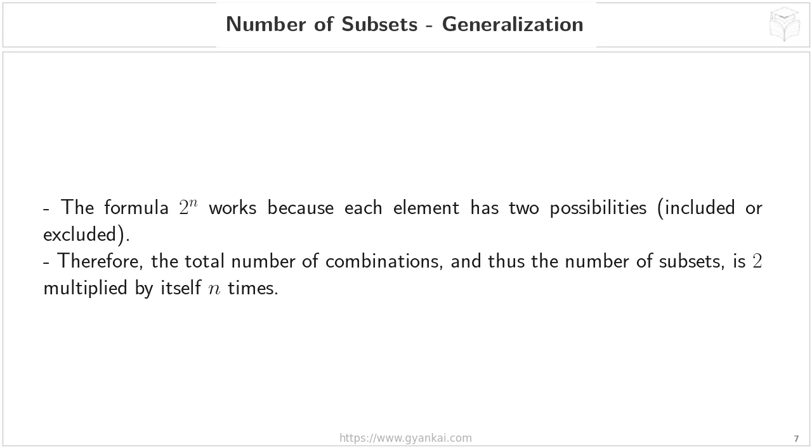To find the total number of different combinations we can make, and each of these combinations represents a unique subset, we multiply the number of choices together. That means we're multiplying 2 by itself n times. This is precisely what 2 to the power of n, or 2 raised to the power of n, represents. Essentially, this formula isn't just a rule to memorize. It's a direct consequence of the fact that each element contributes 2 possibilities to the creation of every possible subset. And as we'll see in the next slide, understanding this is key to solidifying your grasp of this important concept.